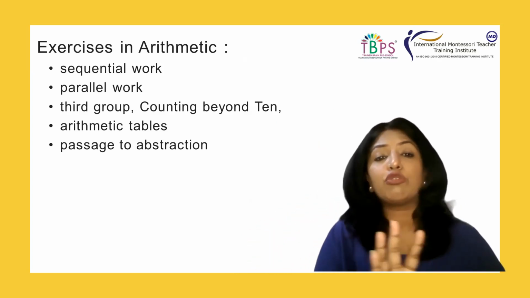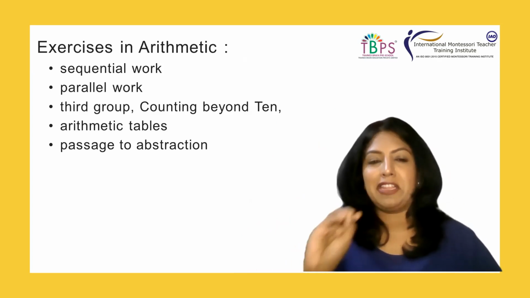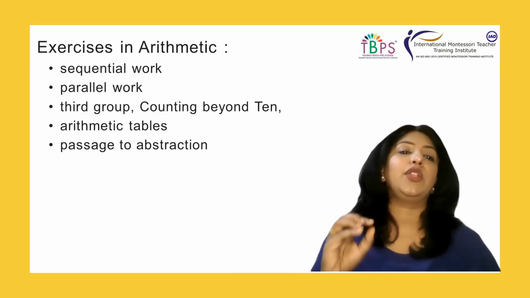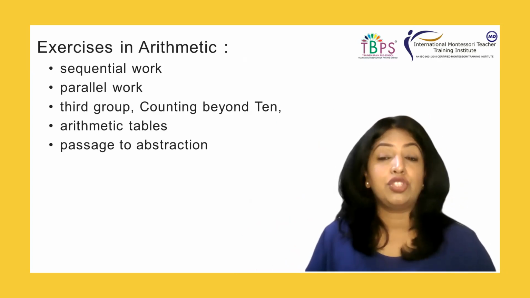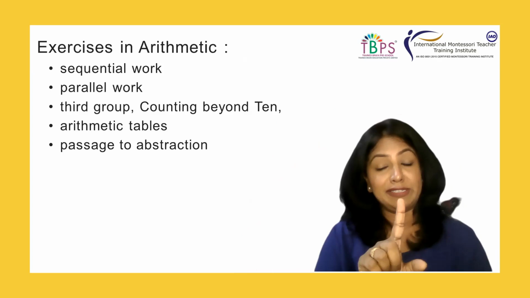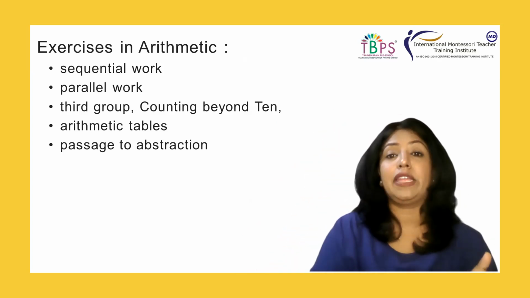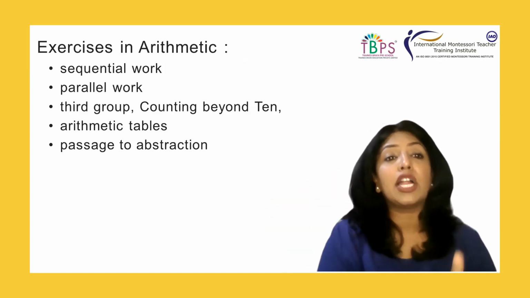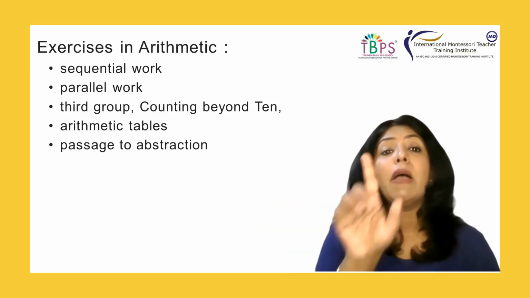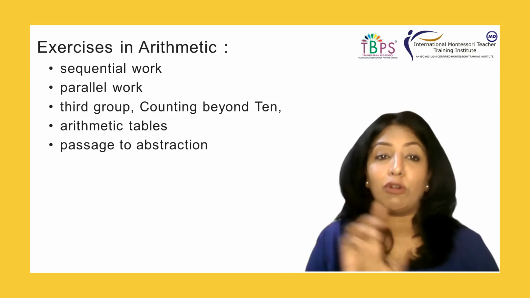And the last, fourth group is related to arithmetic tables. Now is where you will introduce memorization of arithmetic tables to our children. The child is still working with the decimal system. The child is still working on counting beyond 10. But at the same time, you can also start helping the child to memorize the arithmetic tables.